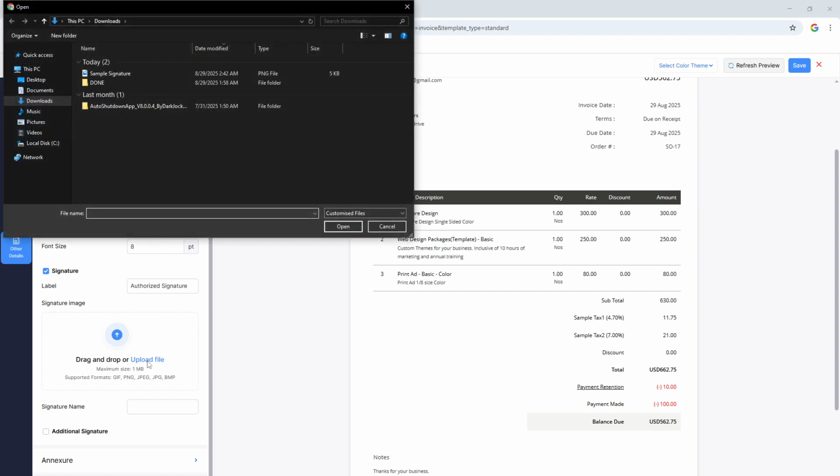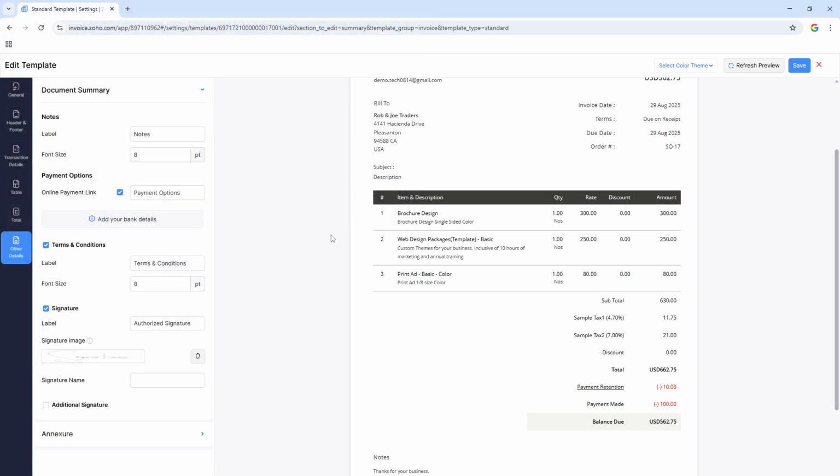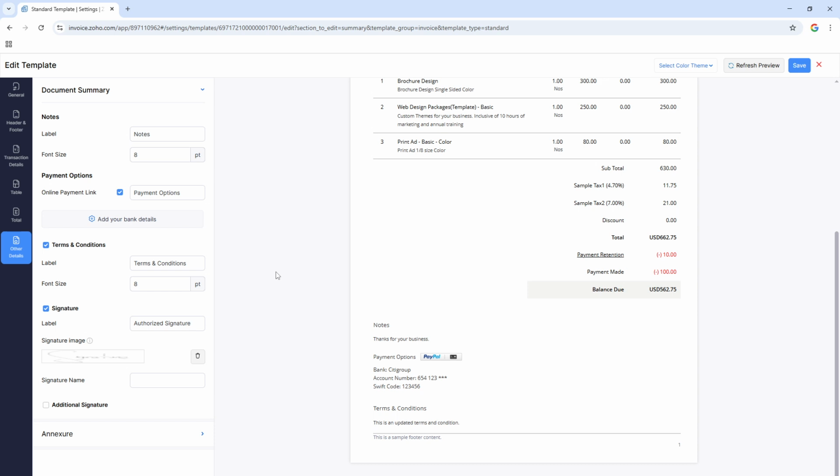With the signature field now enabled, it's time to upload your signature image. You'll need a scanned image of your signature, which you can upload directly from your computer. This could be a simple photograph or a scanned copy, as long as it's clear enough to be legible on the invoice. There's also an optional step for those who might need it. If required, you can enter a name in the Signature Name field. This would typically be the name of the person who is authorizing the invoice, giving an extra layer of personalization and clarity about who the signature represents.